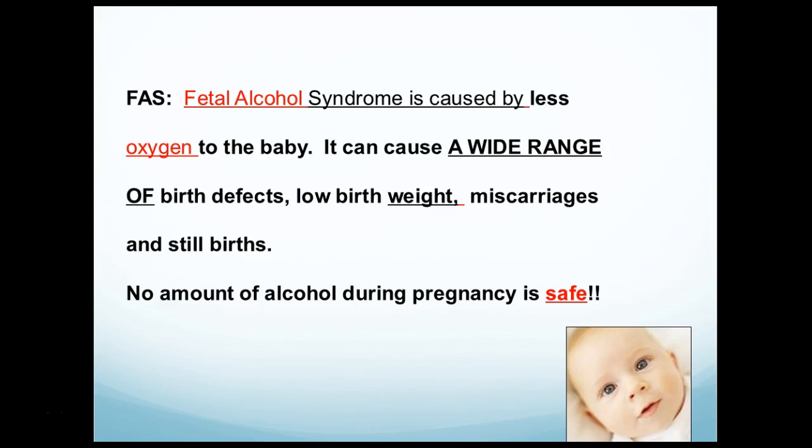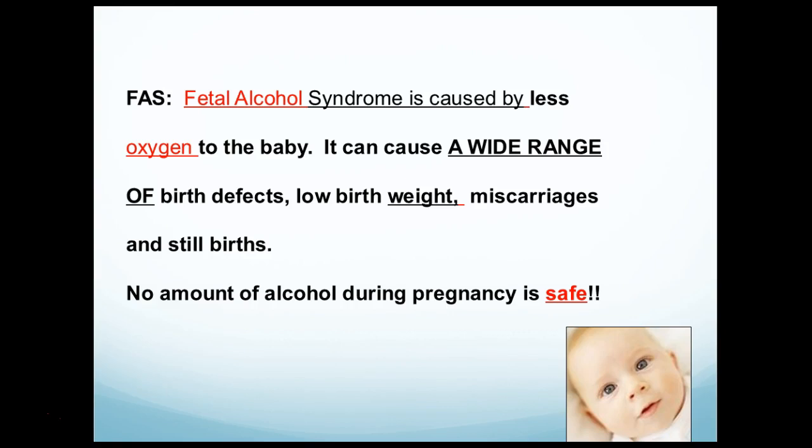Now, some other things that we like to talk about with alcohol is fetal alcohol syndrome, FAS, it's called. This is when a mom is growing a baby in her body, she is pregnant, and she chooses to drink alcohol. This is very, very dangerous because it provides less oxygen to the baby and can cause a huge range of birth defects, including low birth weight, miscarriages, and stillbirths.